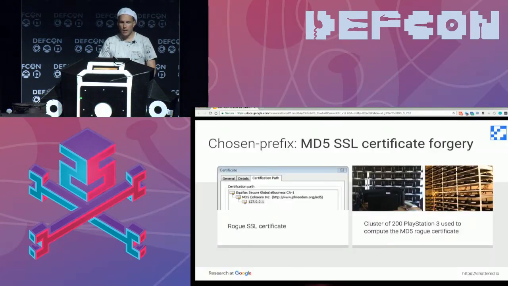So the first attack which was created using the MD5 collision in practice was creating a rogue SSL certificate. If you're able to manipulate the signature of a certificate, it turns out you can create a self-signing certificate for everything you want, which is valid, and you can impersonate any website on the planet. This is what Mark did with Alex Sorotorov and a bunch of other people back in 2009.